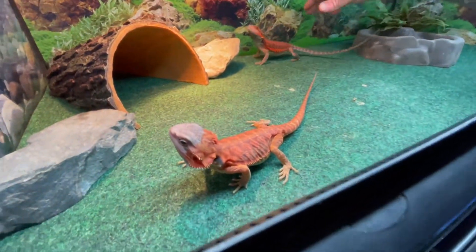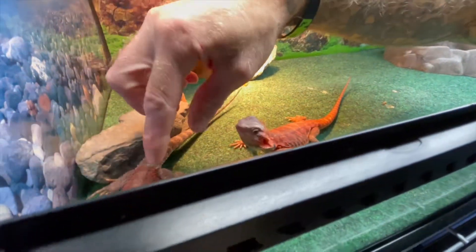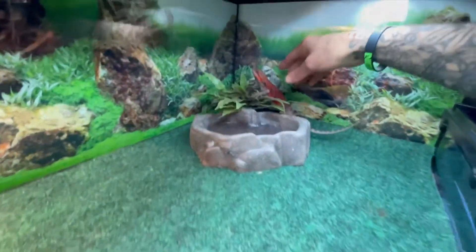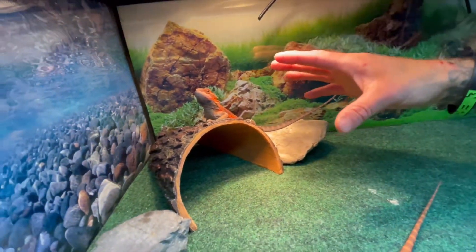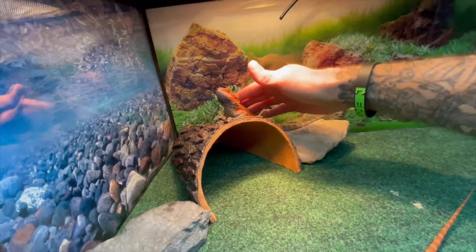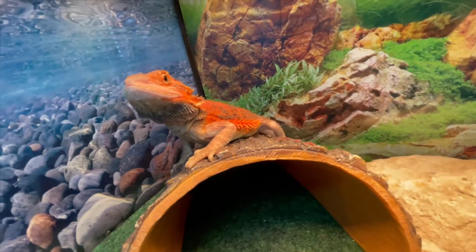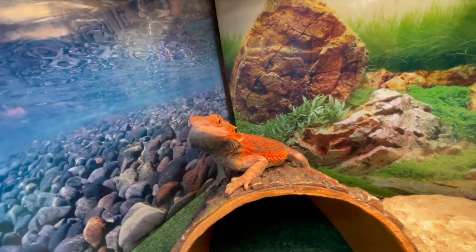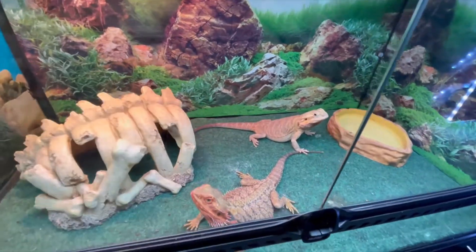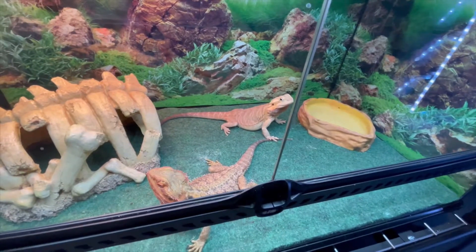Red trans leatherback — pretty sure it was an Italian leatherback actually. And this is a red black trans Asian morph, which is not necessarily meaning the locality is from Asia; it's just from an Asian breeder. As that was from an Italian breeder. This is one of the most unique looking beardies I've probably ever seen. The black on her and the reds — the camera just does not pick it up. The trans leatherback back there just gave us 25 eggs; 23 of them were good.